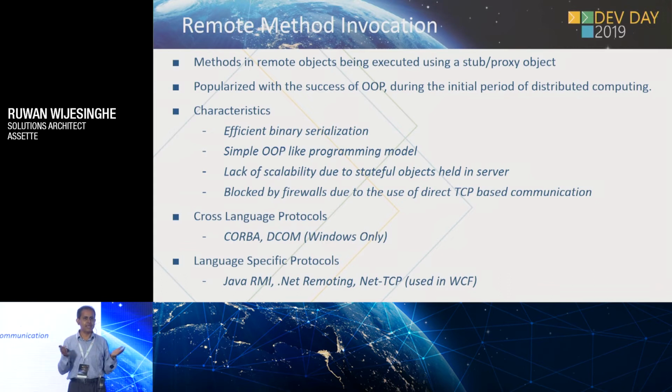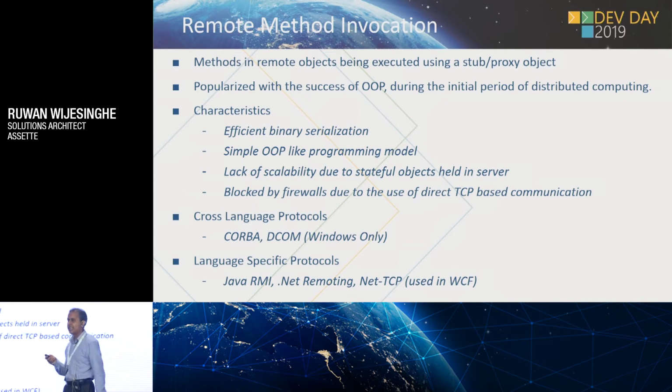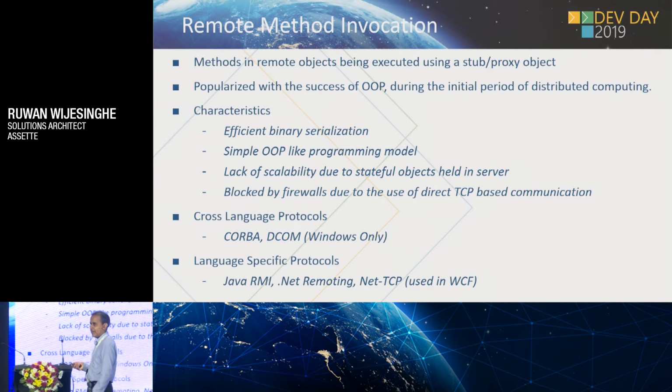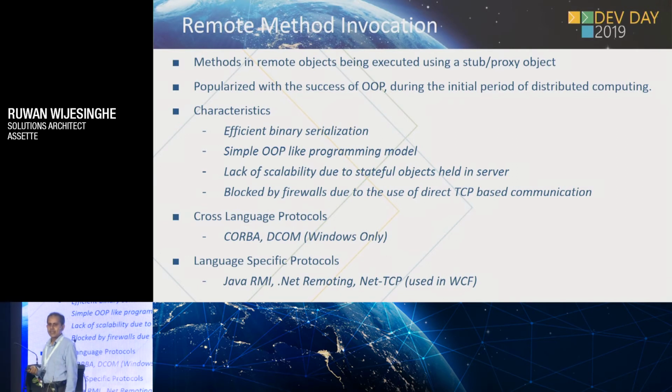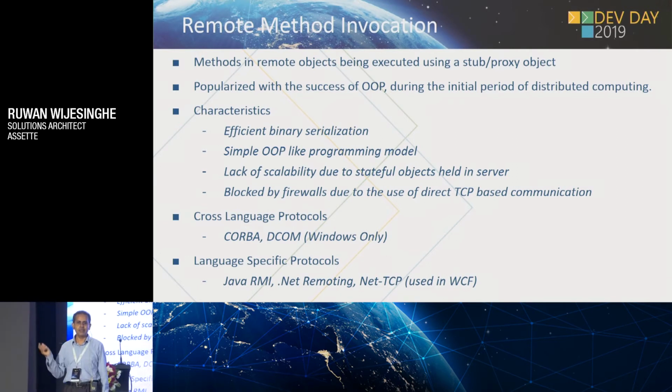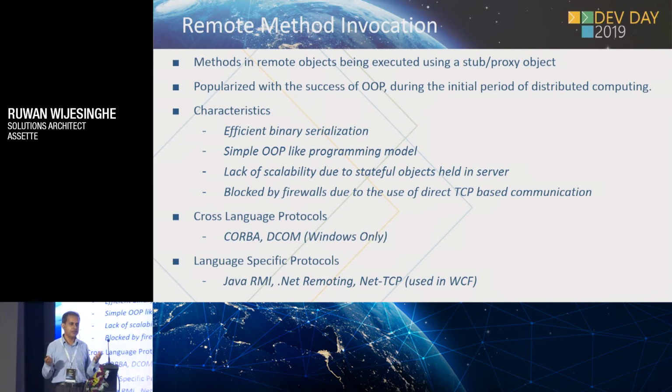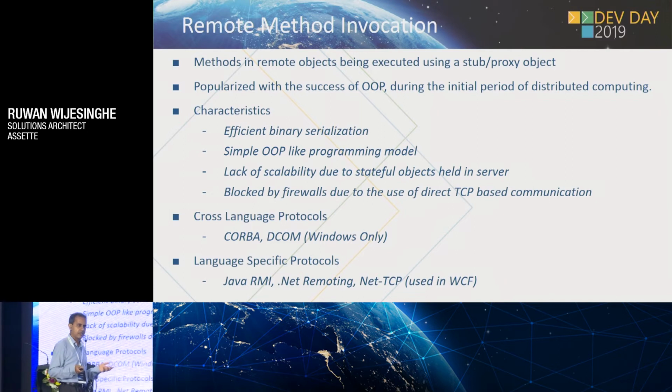So it cannot be scaled. You can't distribute it, because if one request comes to one server and another request comes to another server, if you have a cluster, it doesn't work. All the requests have to come to the same server. As a result, this distributed object model, or RMI, is not scalable. That is why nowadays people are not using it. That is one big disadvantage. That is why the application servers, the big applications, are no longer being used, because RMI or .NET remoting is not scalable.